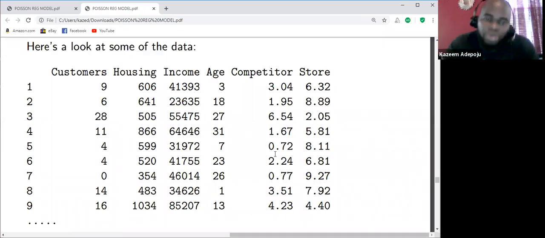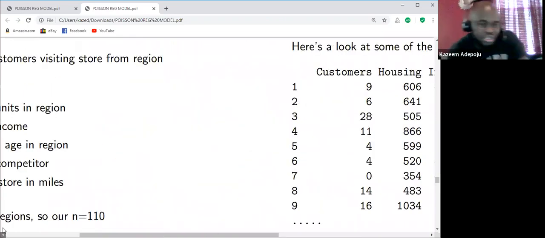It is not only when you have a categorical variable or a cross tabulation. We can also use a Poisson regression model for data of this nature, a situation where the response variable, the customers, is a count. The moment it's a count, you cannot fit a multiple linear regression model. Some of you may be thinking, but my response variable is quantitative, why can't I fit a multiple linear regression model? Because this is count data, and that's why you're going to use a Poisson regression model.